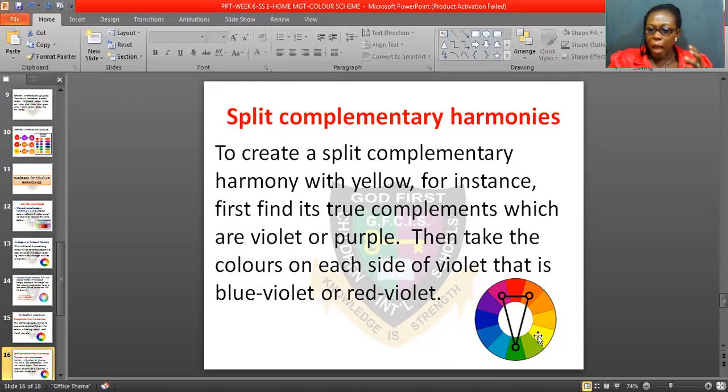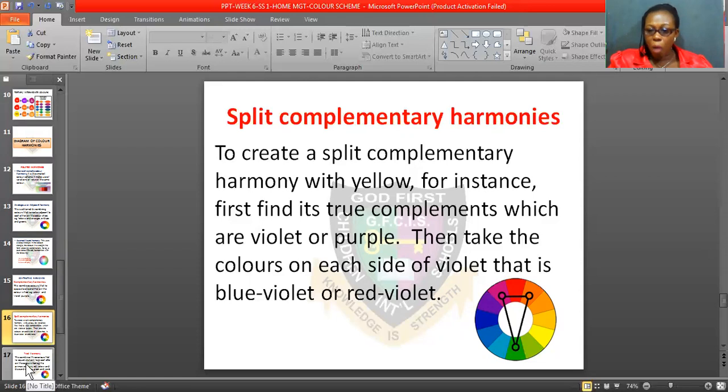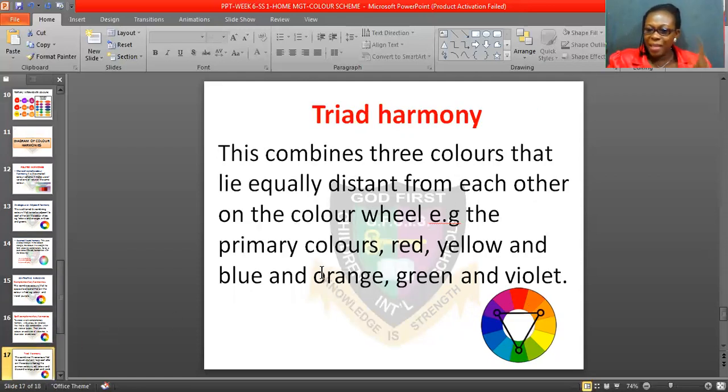the first true complementary? You have to look for this is my yellow, you count, and this is purple, you count 5. This is purple. This is where this one will be. Is that taken? My arrow here is on yellow. This is my purple here, and another one is blue. Are you getting it? You find that is your split complementary harmonies. I want you to study these diagrams more at the end of this class for better understanding.